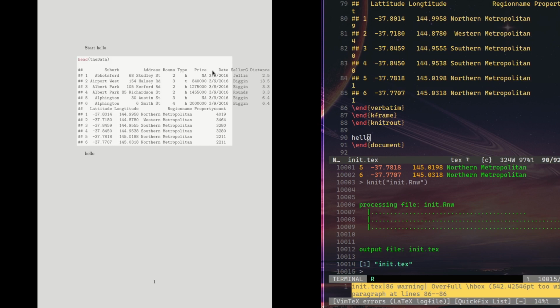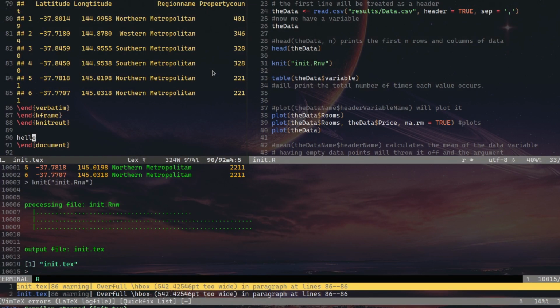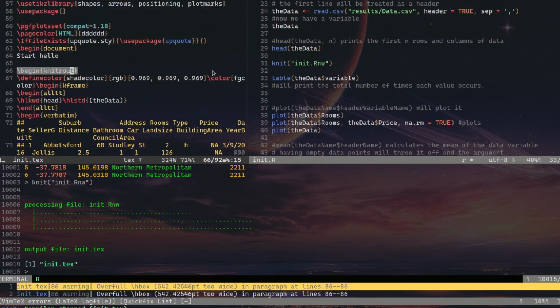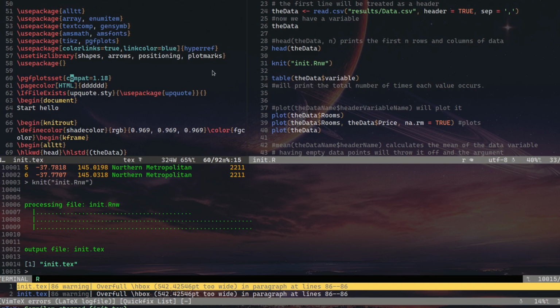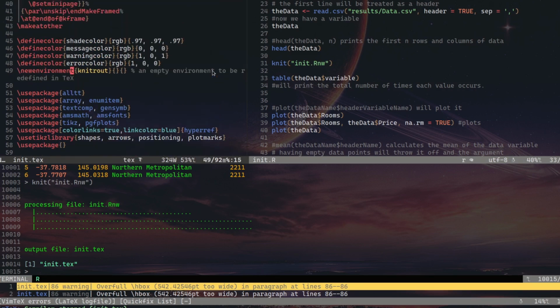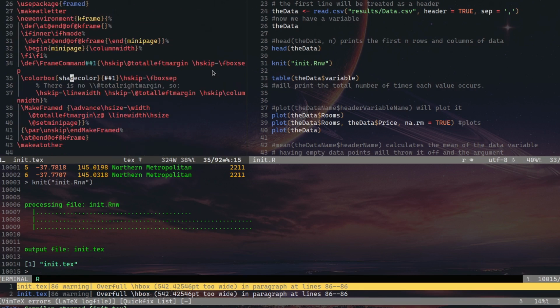Now, obviously, it doesn't look too neat. You're going to have to modify some properties, but you can get R commands, head the data, in LaTeX. I did not print this. I did not make a table or whatever. I just got the knitr package to do it. So let's quit out of Zathura, leader LL to stop the compiler. Obviously, you can modify this to make it look neater. This is not really a good example because the head command doesn't look too nice, but the point is you can do plots really easily and you can synchronize your data analysis and report writing almost seamlessly.